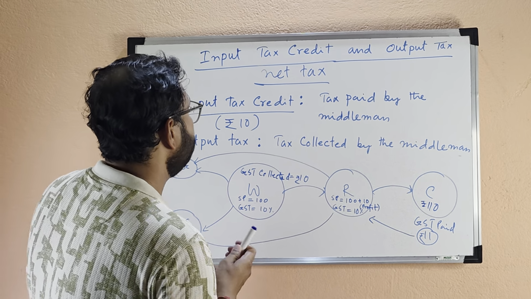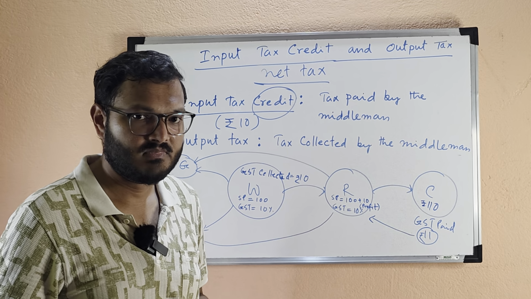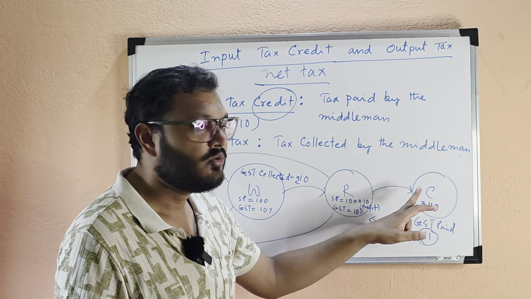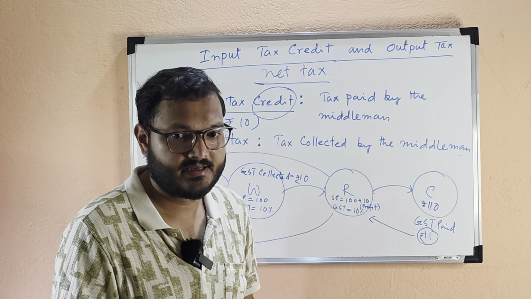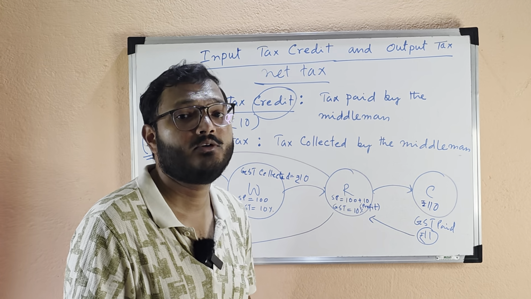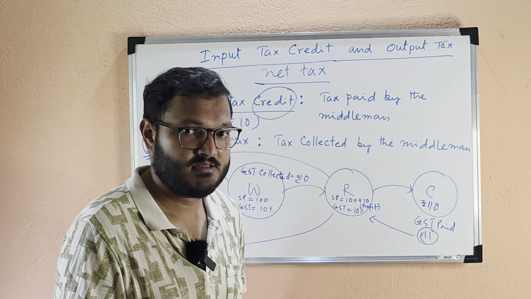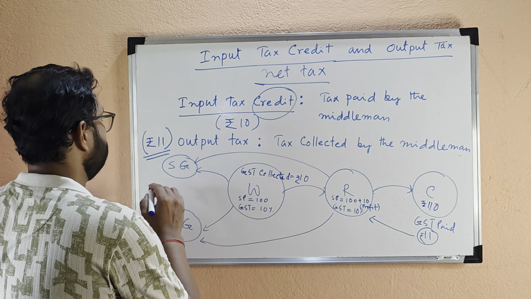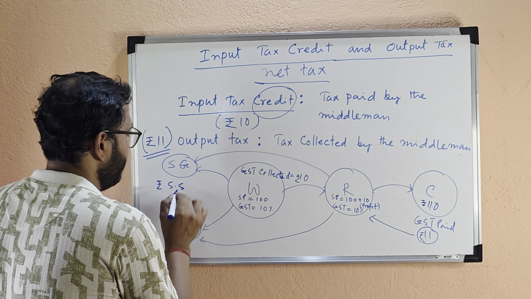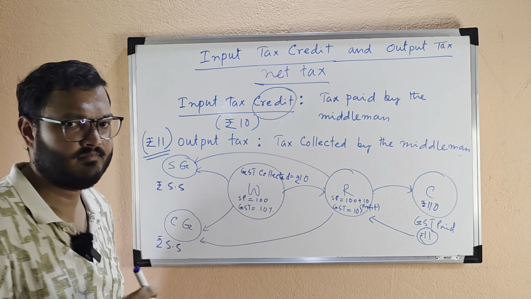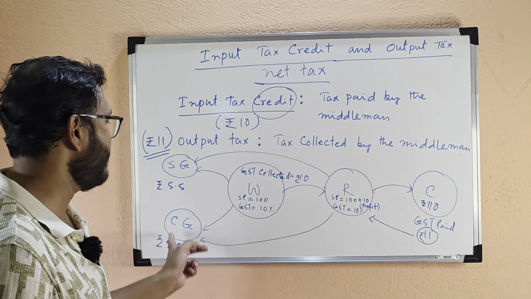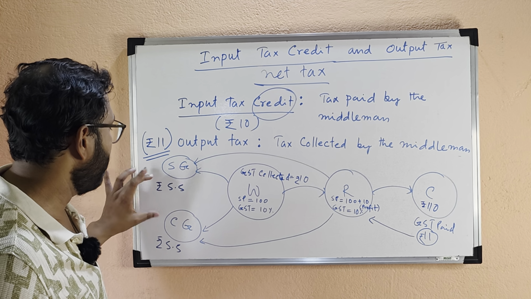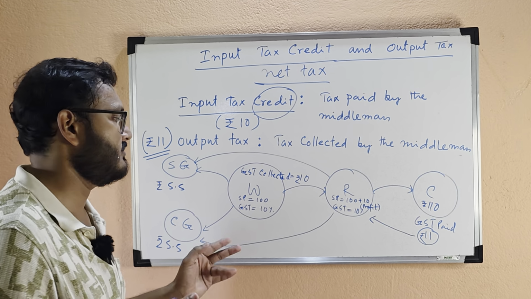But why did this credit term come? That we have to understand. First thing, ultimately, who is the taxpayer? I told you the consumer is the taxpayer. So how much tax did the consumer pay? Consumer paid 11 rupees tax. So the government should get this. How much should each government get as GST? 5.5 and 5.5. So this 11 rupees has to be divided into two equal parts if it's intrastate trading. Consider it's intrastate trading. So 5.5 rupees and 5.5 rupees should go to the government houses.